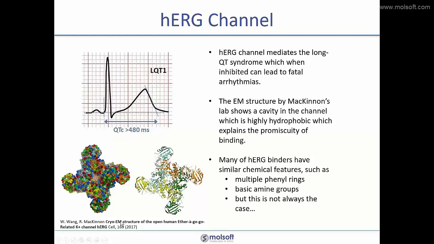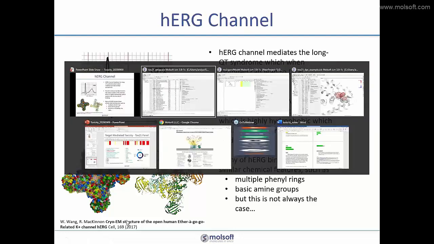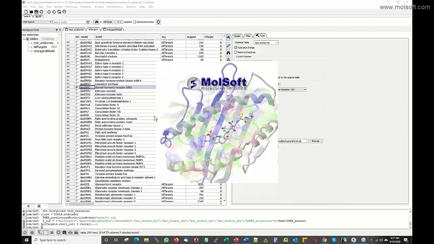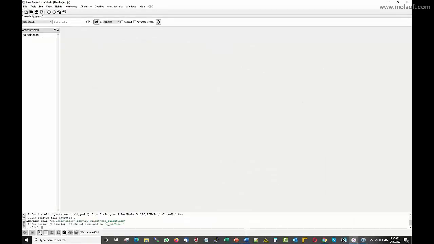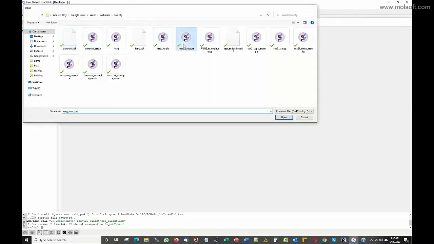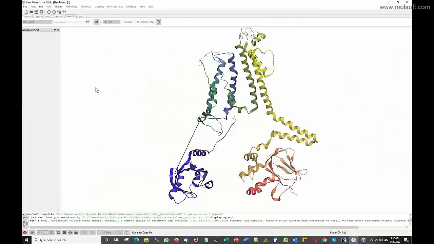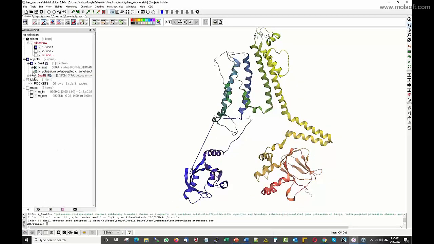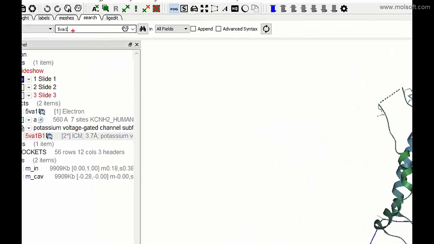So if we just want to have a look at hERG, we can do that in ICM. If you read in hERG, the cryo-EM structure has a PDB code of 5VA1, so you can just type 5VA1 here in the PDB search.